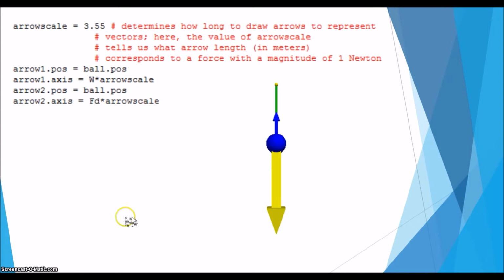Arrows were added to the computational models to signify the gravitational and drag force. The gravitational force is the yellow arrow going in the negative y direction, and the blue arrow is the drag force going in the positive y direction. The blue arrow is only present if the drag force was added to the model, so there is no arrow in the first run. The arrow scale was found by dividing 2 by the weight, mass times 9.8.